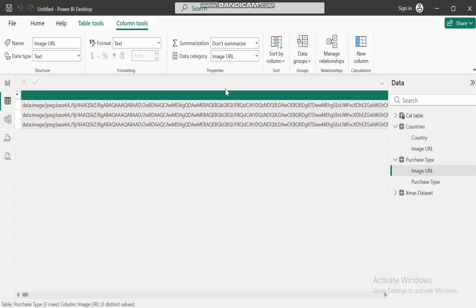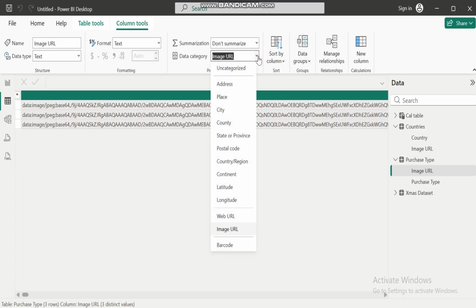Once you come here, you select the data category. Okay, so you can see that we have all of this. Now most of them, or even all of them, use internet, so your internet needs to be on when you are selecting these things. For instance, you have a country column and you want to use a map chart to illustrate this. It means you need to change it from uncategorized to country, and then from there you'll be able to use a map chart and your countries are going to show.